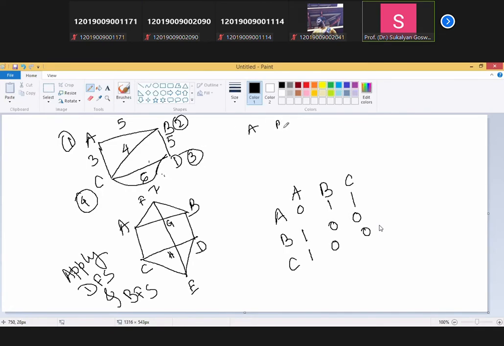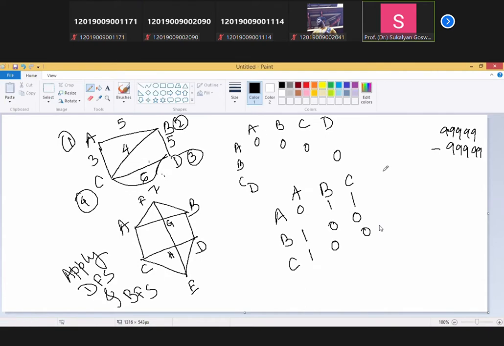So A, B, C, D. This side, it is also A, B, C, D. The diagonal will be 0, or you may give a value based on the problem statement. Sometimes we give a very large positive value, or a negative large value, depending upon your requirement.